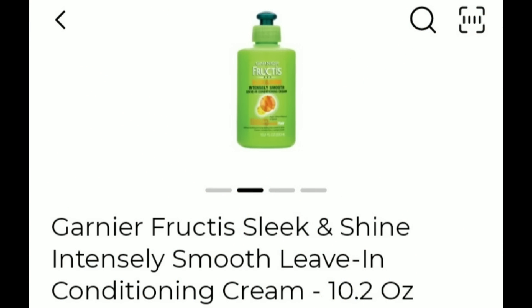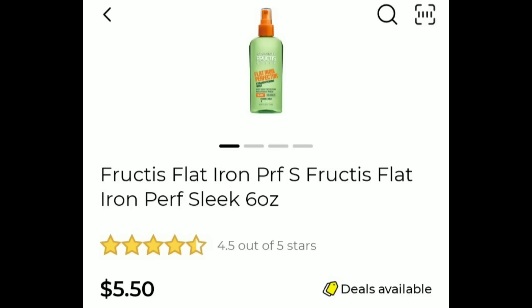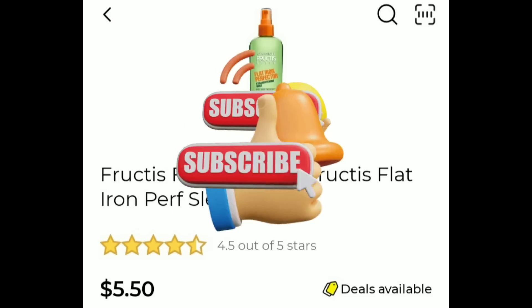Alright guys, last chance to leave your answers down in the comment section below. Remember, there are no right or wrong answers — I'm just curious to see what was the last price you guys remember this leave-in conditioner being. For me, I remember them being at three dollars and then they jumped up to $3.25, and that is the last time I checked on these products at DG. So, drumroll please — let's go ahead and take a look. What is the leave-in conditioner priced at right now? These have jumped up in price from $3.25 all the way to five dollars — a dollar and seventy-five cent price jump, guys. Can you believe that? And not only that, we also have the Garnier Fructis flat iron sprays that also used to be at the same price point. They were three dollars, then they jumped to $3.25, and those are now at five dollars and fifty cents.